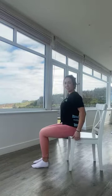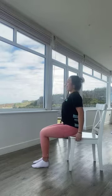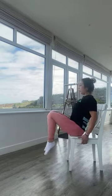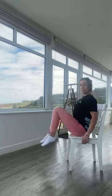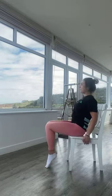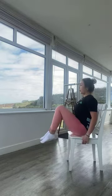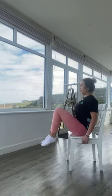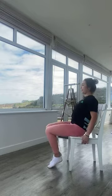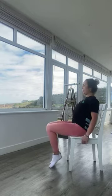Coming into the captain's chair — sitting onto the edge, body nice and upright. In three, two, one — breathe out as we lift the legs, breathe in as they come down. Focus on really squeezing into those tummy muscles to activate them even more. If you want more challenge, you can do straight legs. We're halfway — keep moving. 10 seconds to go, keep that back straight. In five, four, three, two, one — relaxing. Lovely work.